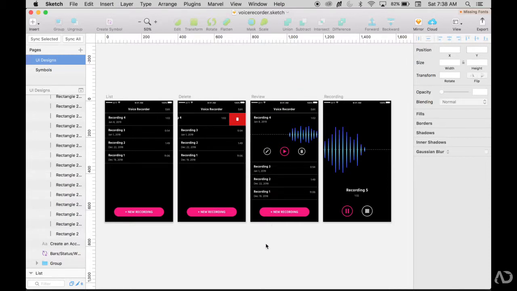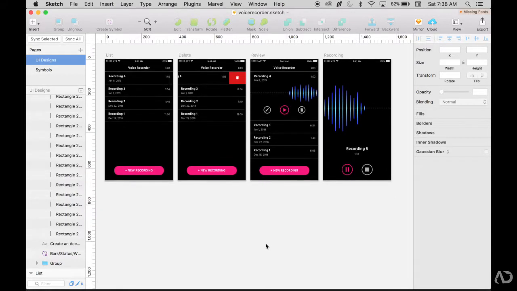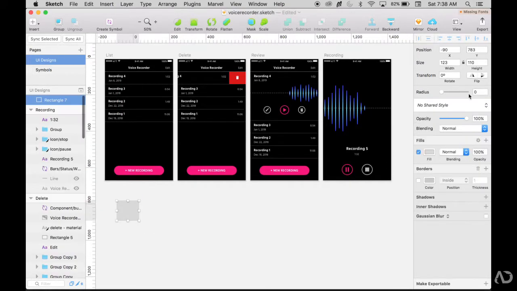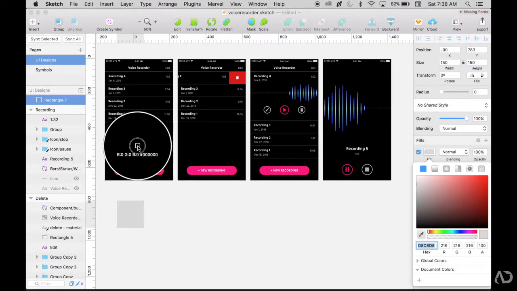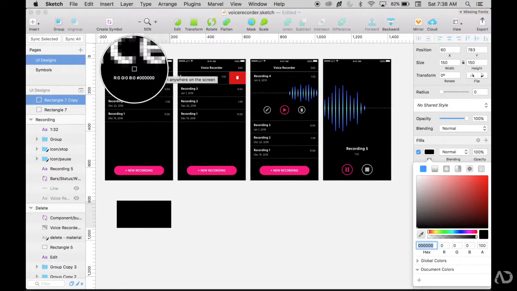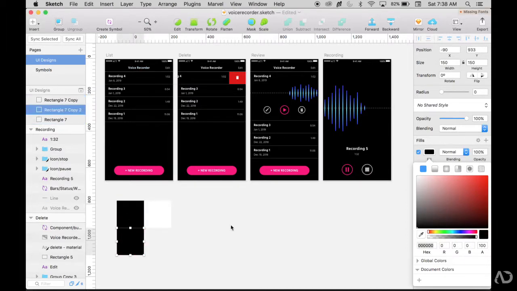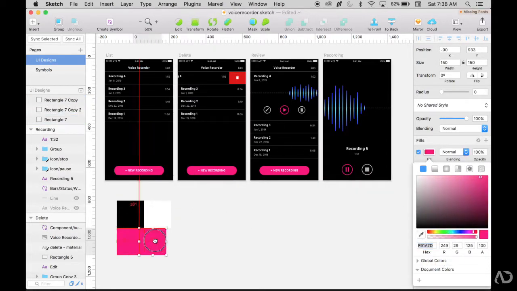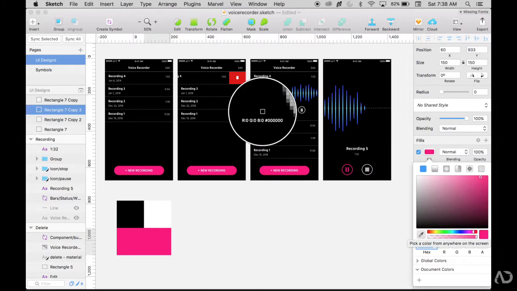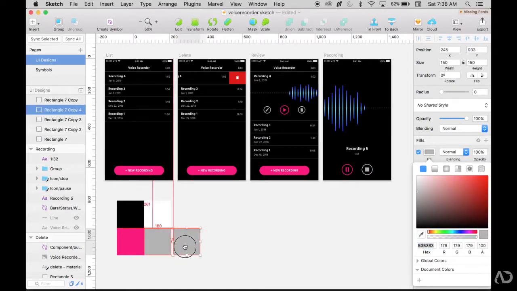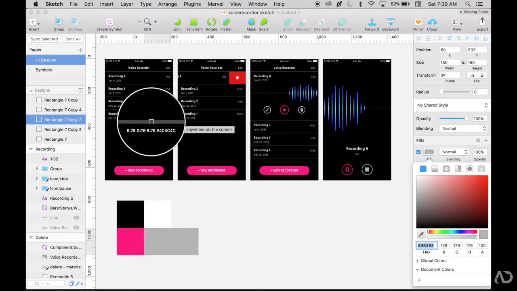So the first thing I'm going to do is make a color palette of the current colors I have in my UI. So I'm going to make these little squares here and fill them with the color that's in my UI. So I'm just going to take that color. So those are background and text colors. This is my accent color for my button, little line UI.